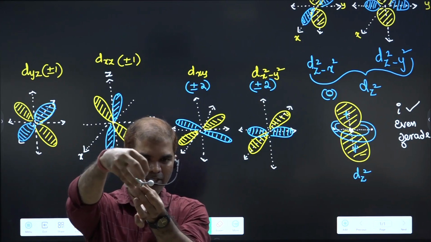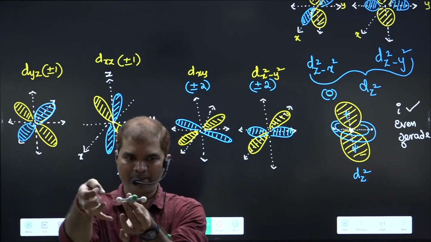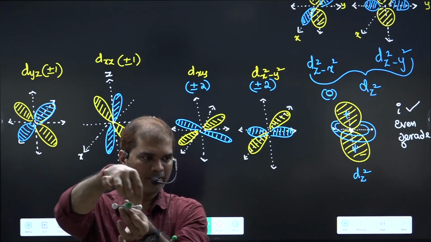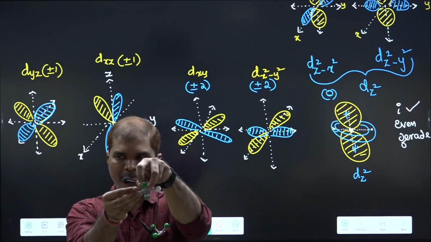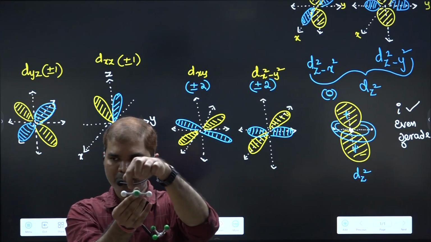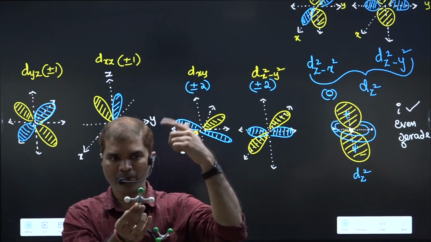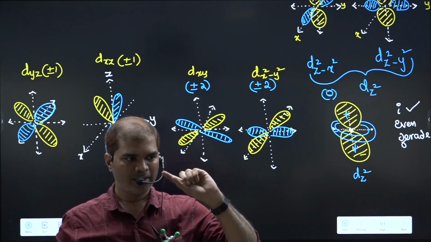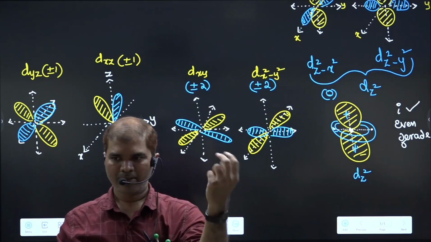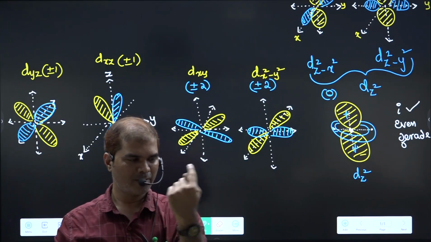That electron density which is present in plus phase is now completely continued, totally continuing as an electron density. That is your dx square plus y square. Are you getting it? So this is like plus, plus, plus, plus. If everything is plus, is there any node? No. So it is like a continuity. Then how should you imagine dx square plus y square? It is just like a circle. Not just a circle but electron density. That electron density is present all around the x and y axis. Are you able to imagine now?